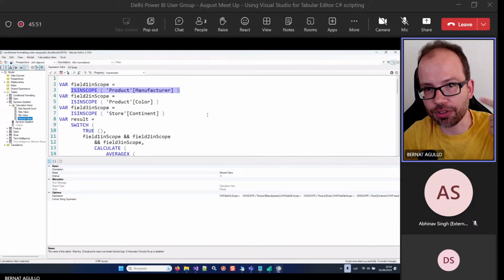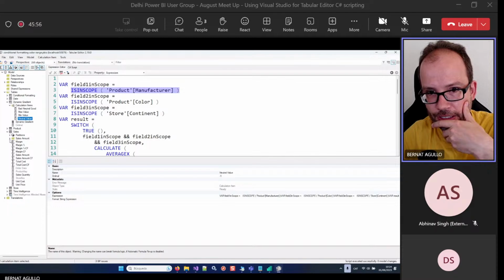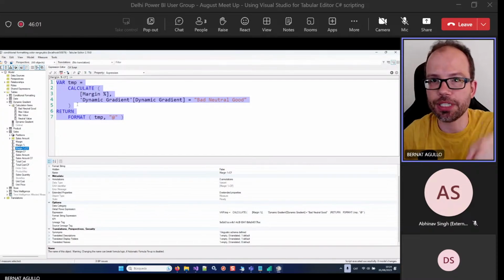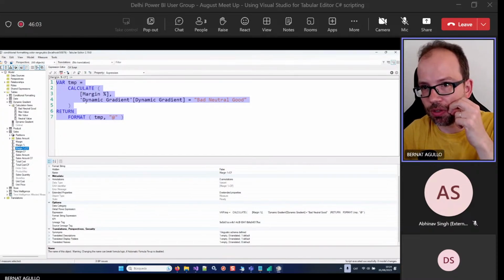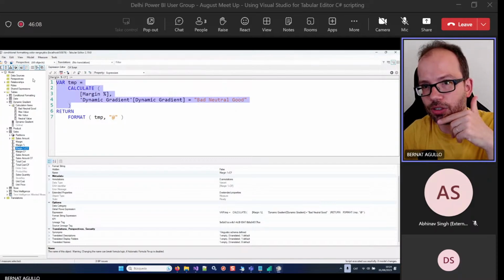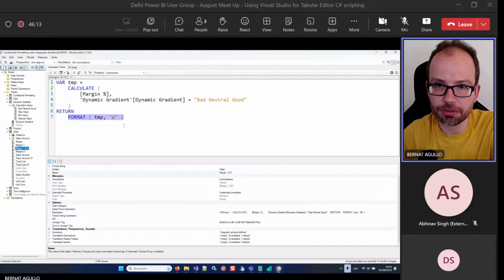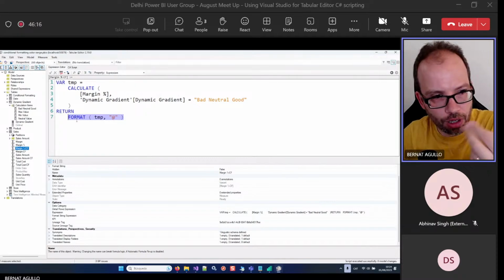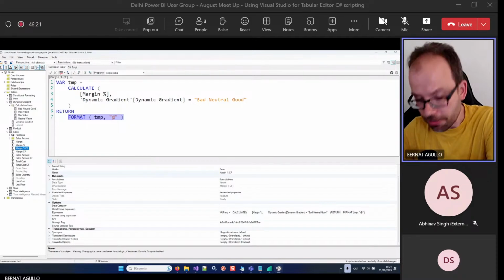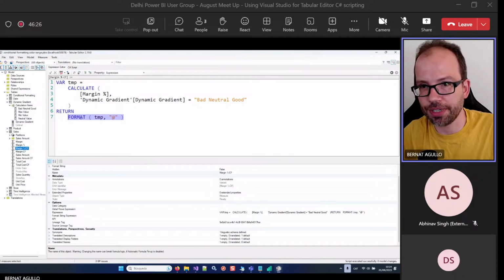So what we also have to create is some measures like this that I have here. We want some measures that will apply the calculation group inside the measure. So it will apply to the margin percent, will apply this calculation group, and you see that I store that in a variable, and then I apply this format function, because format will always return text. So when Power BI sees that this is the measure, it says, okay, this measure you can use because I'm sure that it will always return text, so you can use that for conditional formatting.